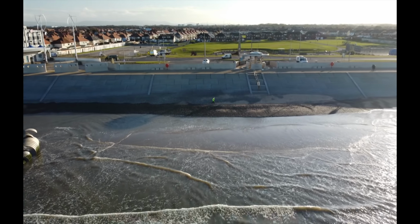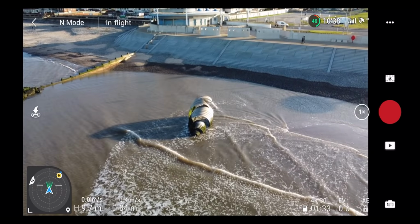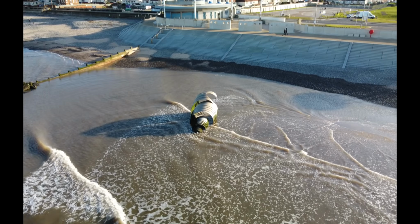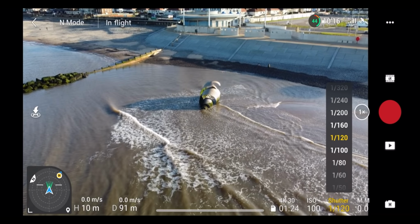It is most infuriating when you're getting just ready to shoot some footage and then you're having to connect the RC, doing a calibration every time. That needs to be sorted more so than the compass. It's so frustrating. But the Mini 2 does capture some fantastic photos and videos. This right now is 4K 30, but if we switch now to 2.7K 60, keeping that CPL filter on, and we're going to switch it over to Cine Smooth, you can get some excellent footage going towards that shell in the water.